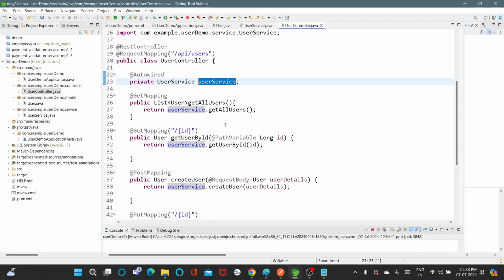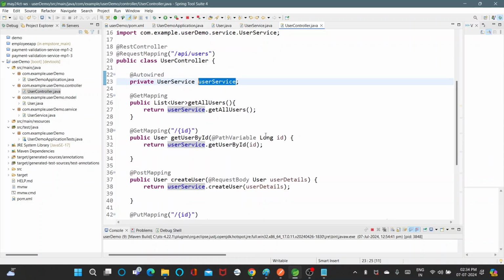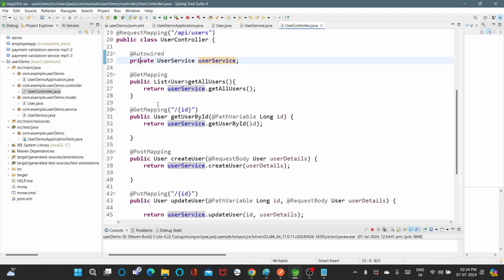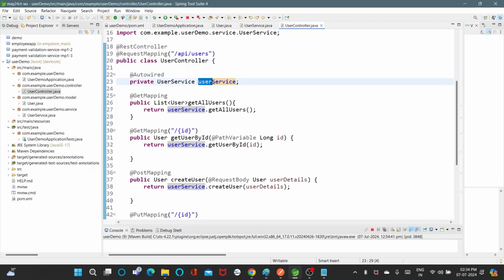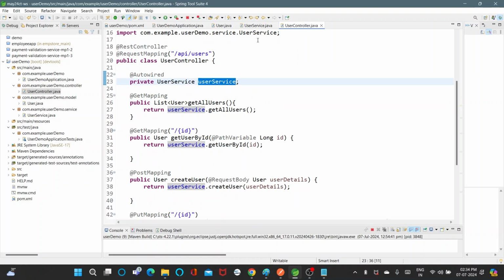So we can check out what is dependency, what is Autowired, and our concept, like what is the Spring IoC container, on YouTube, and we can know that. It will create, but we don't need to create any objects or take care of the object; Spring itself will take care of the object by using this Autowired annotation. And we need to know that if you are using this class UserService as Autowired, we also need to annotate that UserService class with the Service annotation. These are all Spring concepts. We need to know that.